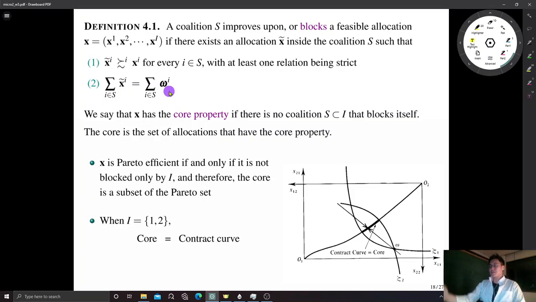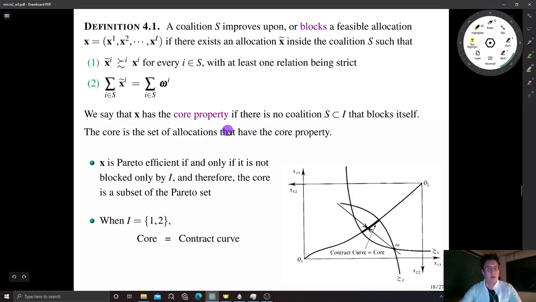Another solution concept is the Shapley value. I'm not going to illustrate that in this video. If you wonder about another solution concept, you may refer to the appendix of Mas-Colell, Whinston and Green, chapter 18. It gives a very short and comprehensive review of cooperative game theory.